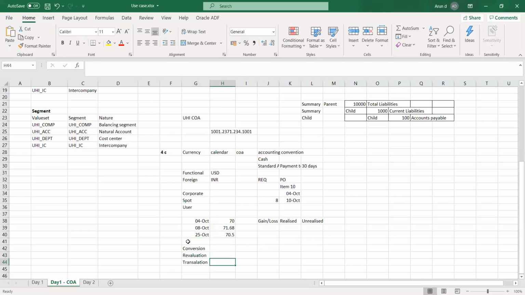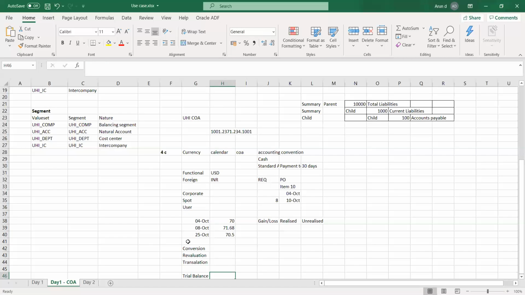So we will report all this revaluation, conversion, translation in our trial balance. The trial balance will have balances for each account. Similarly, we will have the realized gain and unrealized gain accounts and all those accounts reported here.